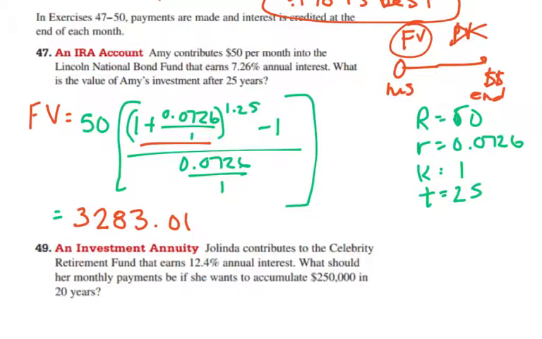Okay, so I did that kind of wrong. This is actually supposed to be, I know it says annual interest, but she is contributing $50 per month. So that should actually be a 12, which is in fact going to change quite a few things here. So if we do it that way, she ends up actually with $42,211.46. Because I literally did it and was like, if she just saved $50 per month, she'd be at $15,000. So it seems weird that she would have $3,283. Okay. Anyway, that's our future value.